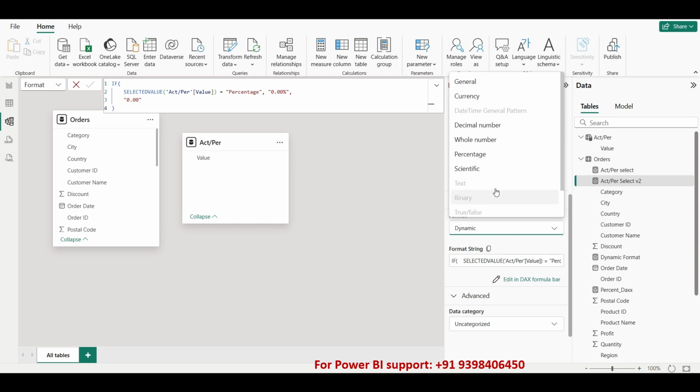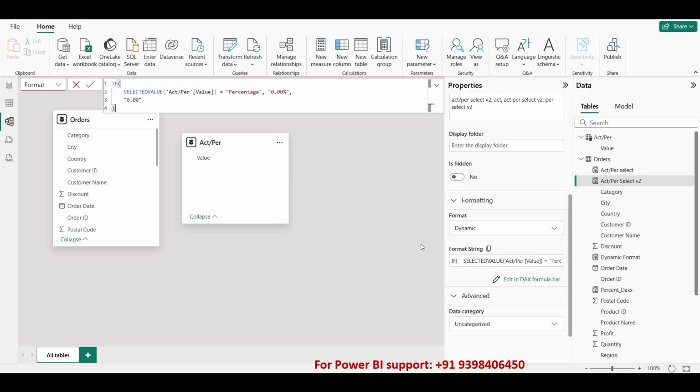Here you can see a lot of options, out of which select dynamic, and in format string, edit in formula bar, write a formula as if selected value is percentage, then give percentage format dynamically 0.00%, else 0.00, which is a regular number. So this is a very important use case in your real-time scenario interview question, guys.